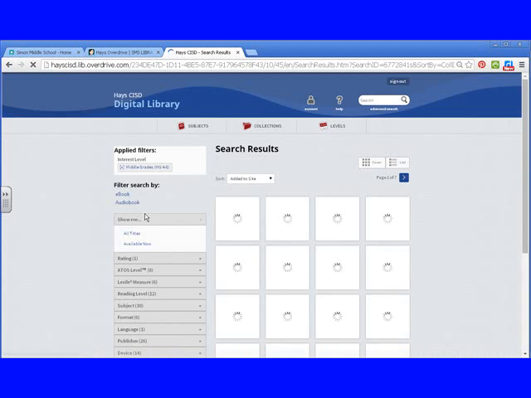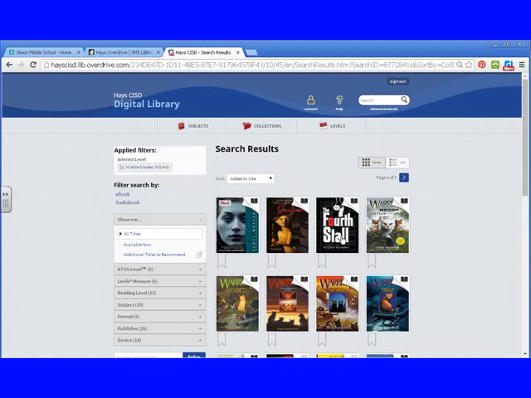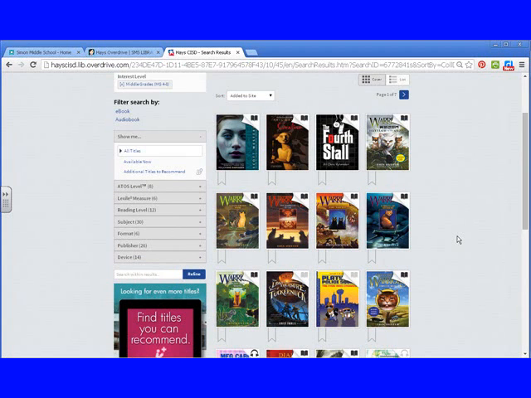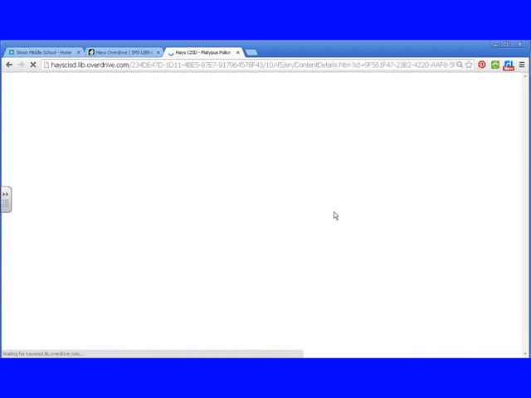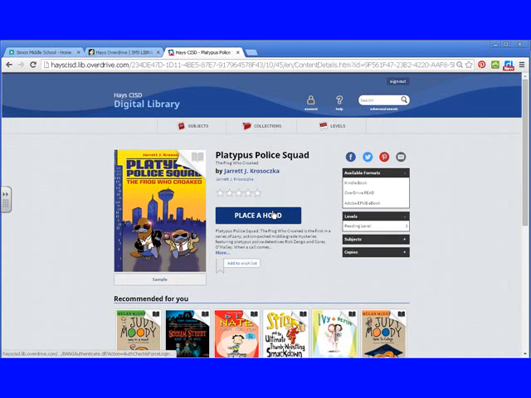These are the middle school books. And here we are. And it looks like most of them are available, though I do see some that have the book that is light in the top right corner. That means that book is checked out. If you're interested in that book, you would click on the book cover, and you could place a hold. If you click place hold, it will ask you for your email address.